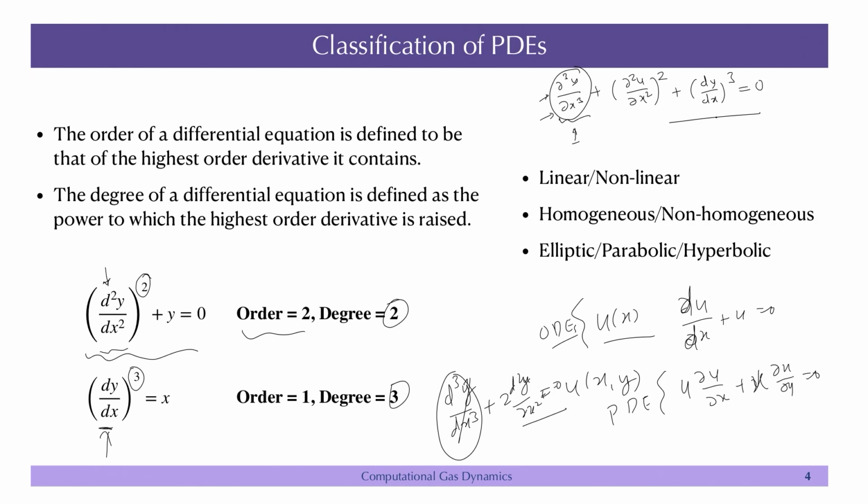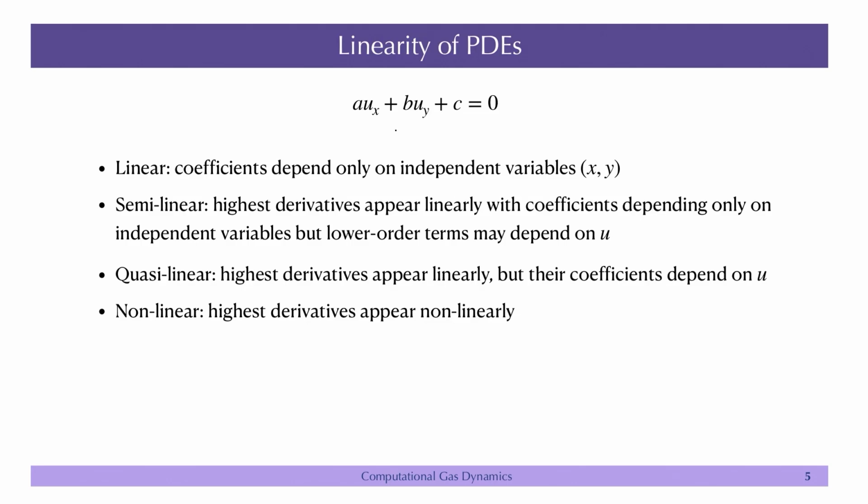So, although this has got order 1 and degree 3, for this particular term the degree of the PDE will be 1, and the order of the PDE will be 3. So, you have to look at the highest order term. These are some basics that I just wanted to cover before I go.